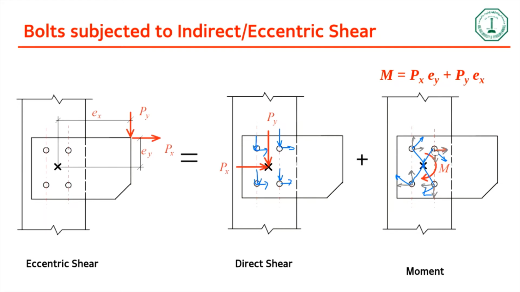Which makes it very critical. Now suppose you take a look at some bolt like this one. As in the case of the first bolt, this is acting down and this is acting to the right. But here the moment causes the resultant to go up, which cancels out some shear from here, and this acts to the left, which again cancels out shear from this bolt. So this is less critical. This is the most critical. Any other case is like a combination of both. Maybe one gets cancelled out. So you have to really sit and draw this diagram, and then analyze which one might be more critical. If you do a couple of problems, you can guess it by intuition, but this is something that you should know. I hope this idea is clear.